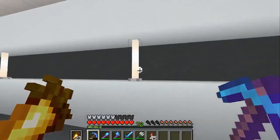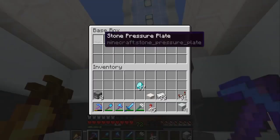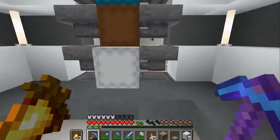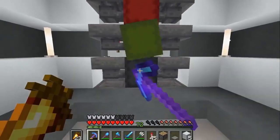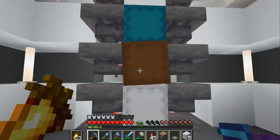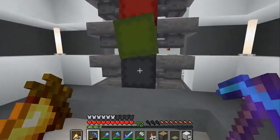So the shulker boxes that we've got are the base box. We have got, how did those items get there? We've got the wood box, the general items box, and then we've got redstone bits, food, and rockets as well. And those are going to automatically receive their items through this little sorting system that we've created.